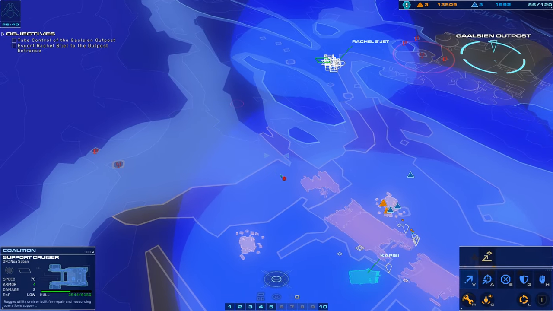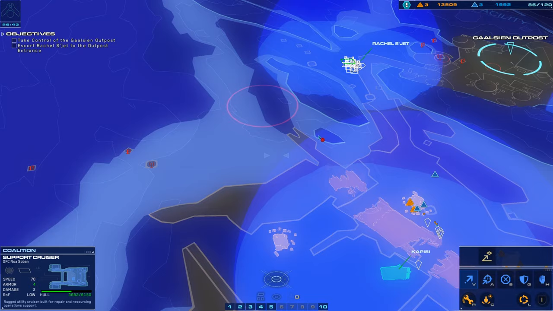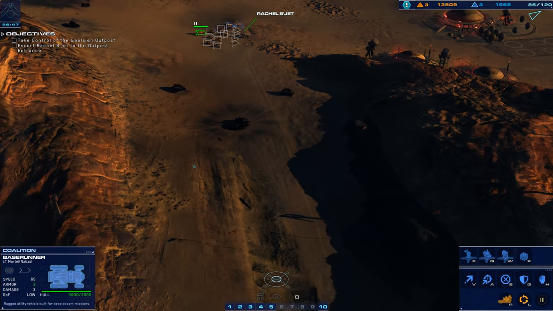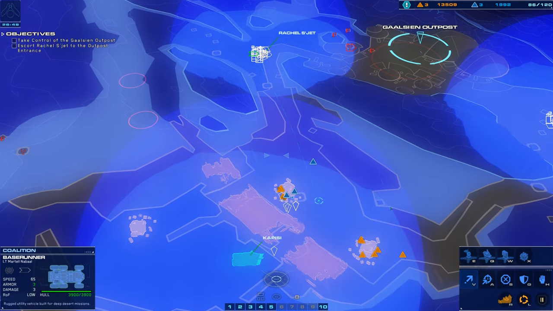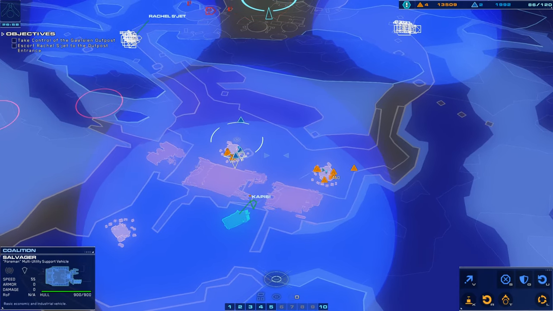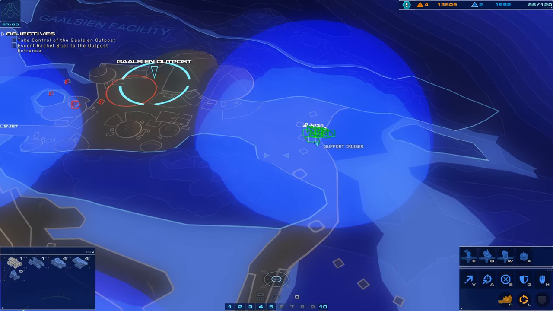Okay. You can see some Gaalsien aircraft around this side. Getting a little bit nervous, guys. I might actually send the base runner back, see if we can place maybe one or two AA turrets. We need a turret, just to protect our resourcing operation on this side.